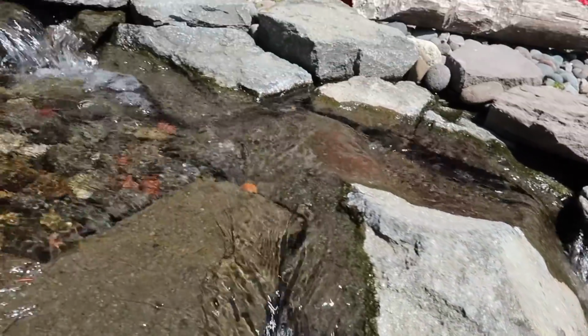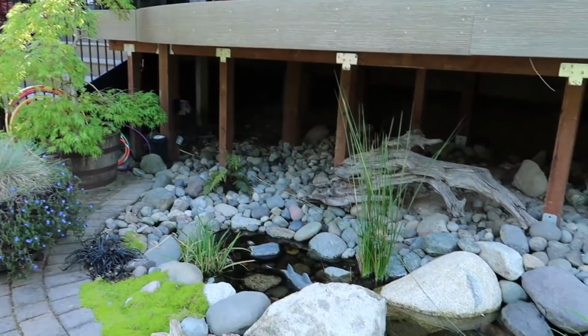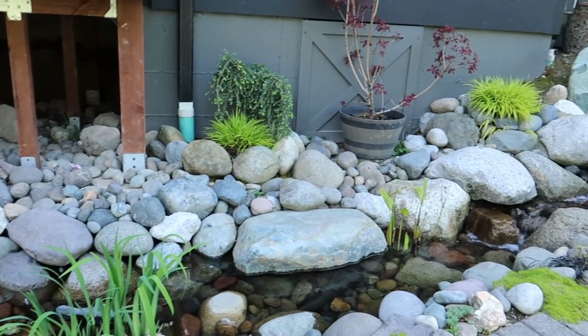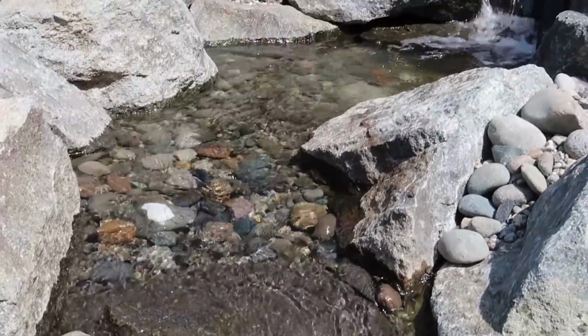Love that sound. What's so awesome about this is the average person gets 3 water features. Big, bigger, biggest, good, better, best. This is 4 water features, and this guy got water features for his family members. I love this. Water is addictive, and when you have an area like this that's already got slopes and hills and mountain ranges and everything else, it just is that much more conducive for water features.